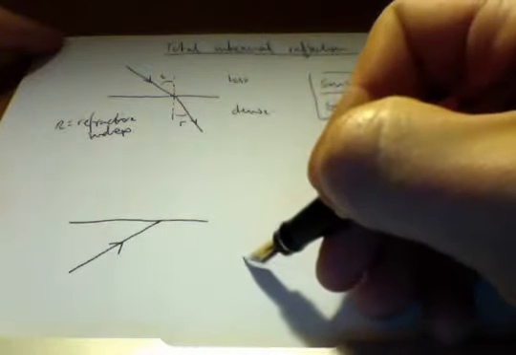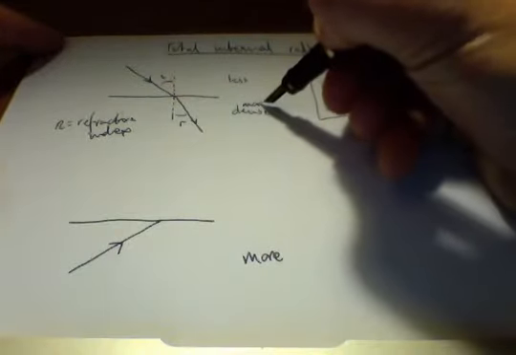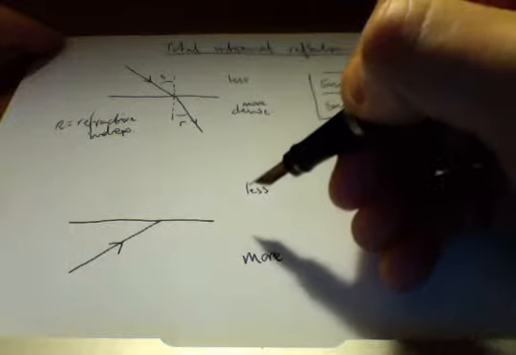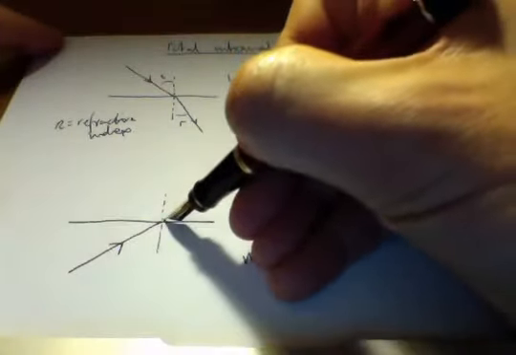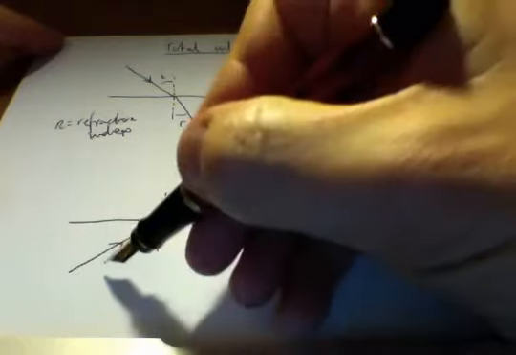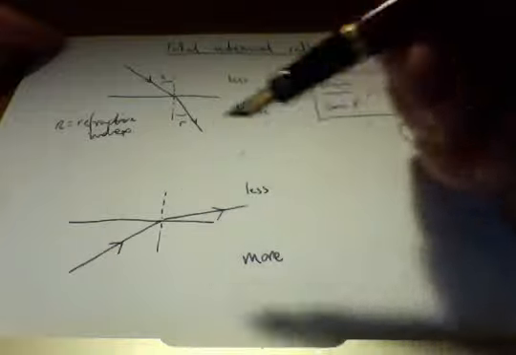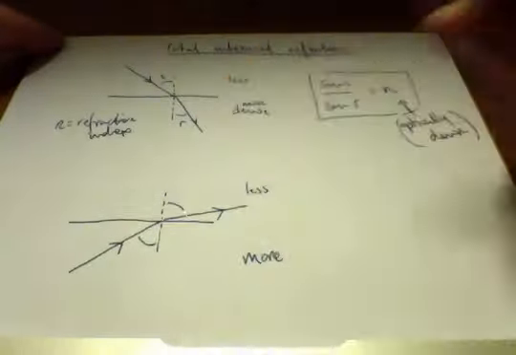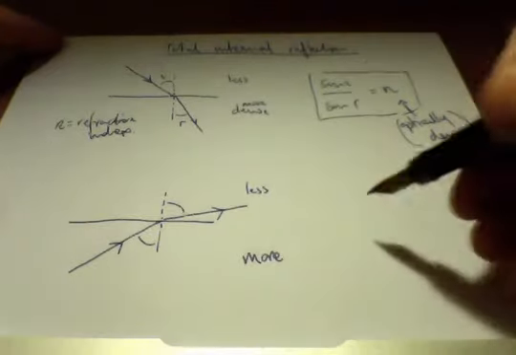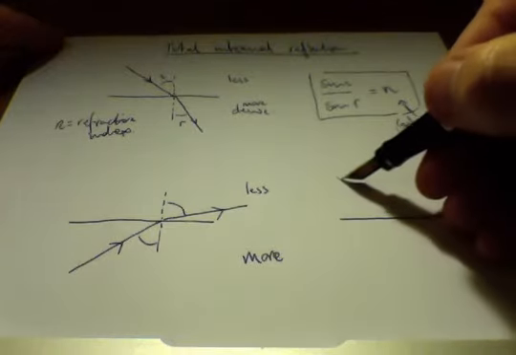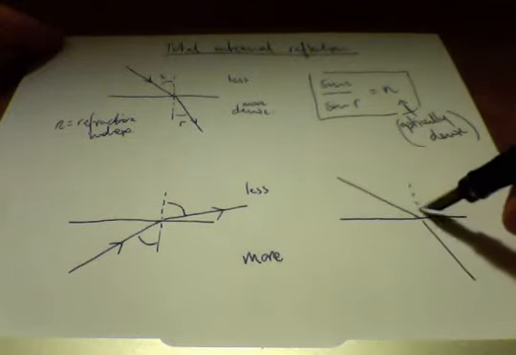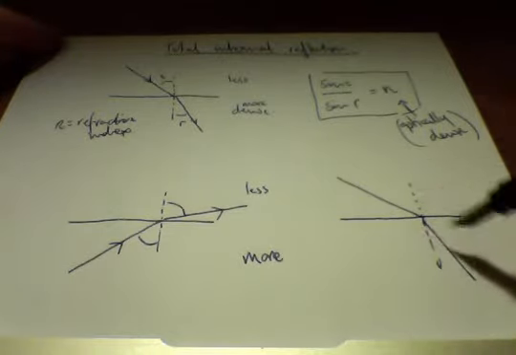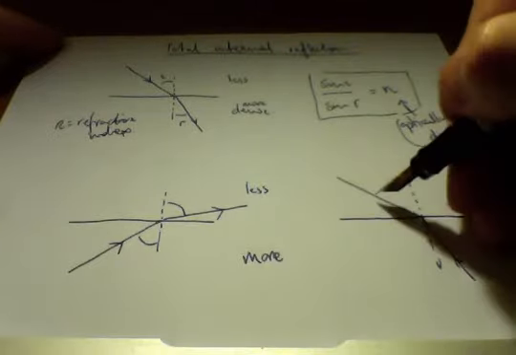Now that has dealt with light coming into a more dense medium. However, for the purposes of this lesson, what happens if light strikes from a more dense to a less dense medium? Then what takes place? I suppose that's the only difficulty we have with this topic. We're going from more to less dense medium, so we bend away from the normal. Of course, we have a larger angle there than this one. Now, in actual fact, you can picture that as exactly what's happened previously. It's just that we don't like drawing it like that, because we like to look at things going from left to right. We're just moving this way around.